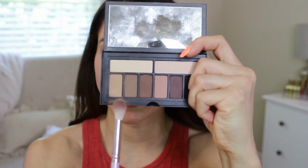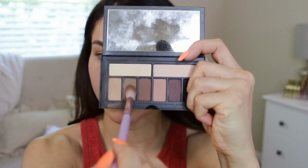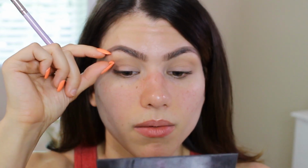So using the same brush, I'm now gonna pick up a mixture of these two right here. This is like a neutral taupe, and then this is a darker warm brown. Starting from the outer corner near the lash line, and then just slowly work my way into this area where the end of my brow bone is. Because my actual crease is right here, but I'm putting this a little bit above that so that I can create a shadow under my brow bone. You see my brow bone's like that? I actually go in kind of heavy with this stuff because I really like it.